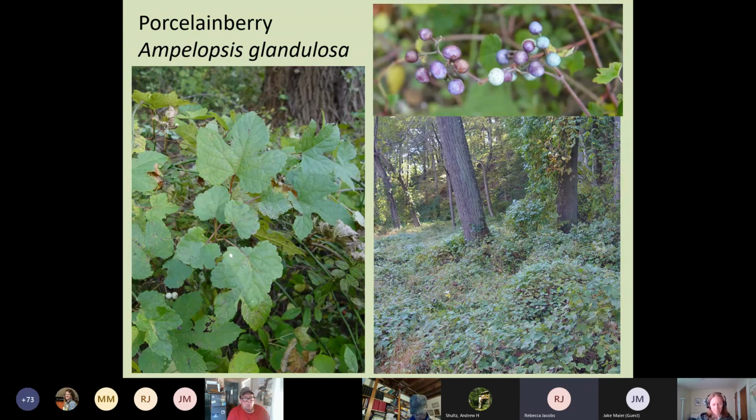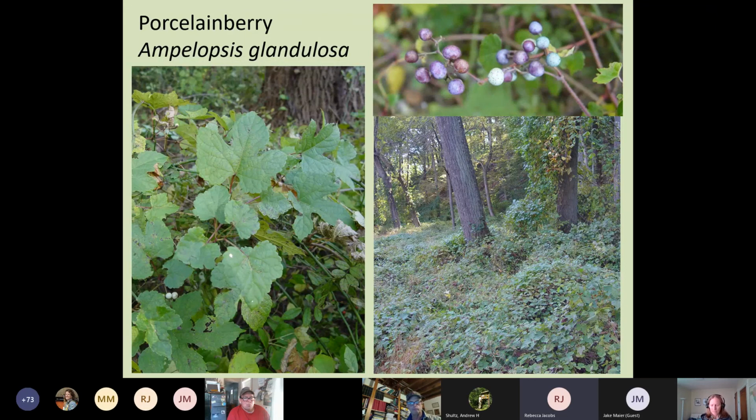They fruit in September through October, and they go through a multicolor fruit change, starting with a pale lilac and turning a kind of greenish color, and then eventually getting to a really quite bright blue. You can see the blue forming in the upper right corner, but when fully mature, they are quite a deep cobalt blue. This is definitely a species of concern for woodland habitats because they are quite happy to invade open wooded habitats. And it is definitely a species of concern.